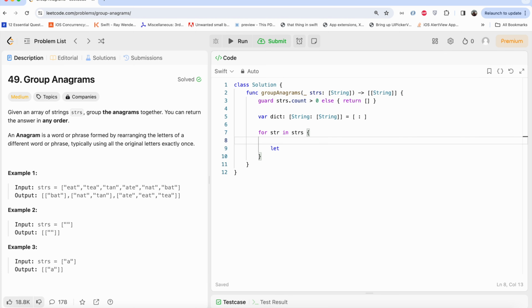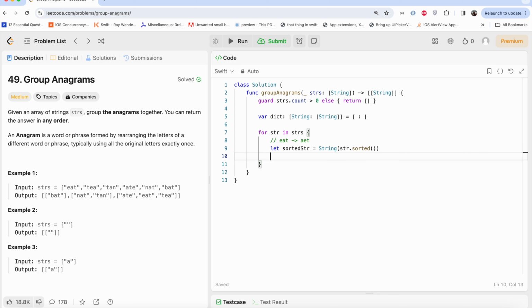In this case, we have first as EAT, and we'll sort it to AET. Sorted string equals to str dot sorted. This returns an array, so we have to convert it into a string. Here we have our sorted string now.